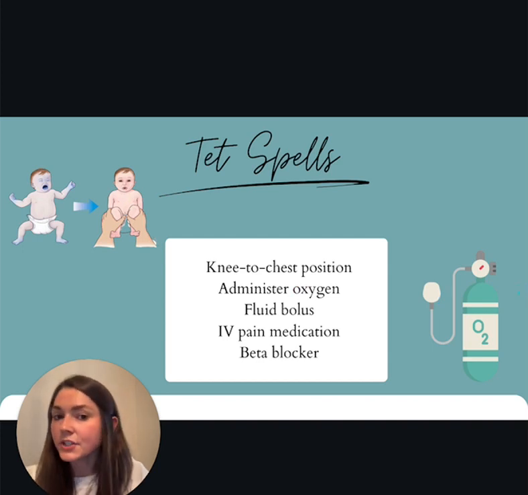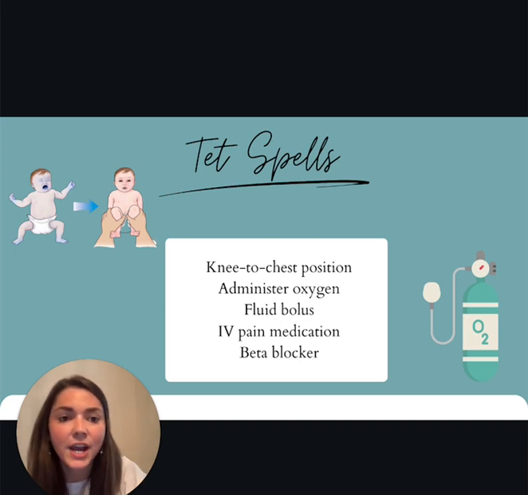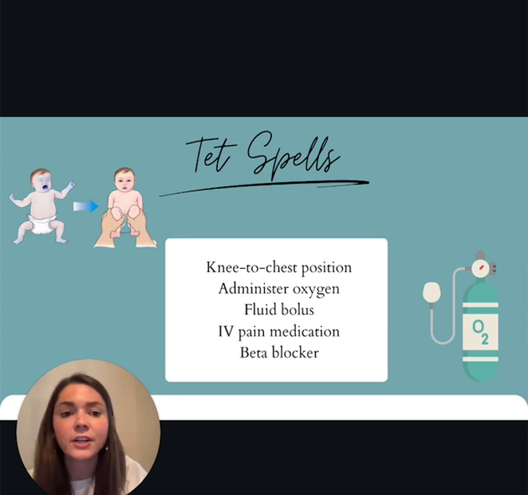So another unique feature of Tetralogy of Fallot are tetralogy spells, also known as Tet spells. The etiology of this phenomenon is not well understood, but it typically occurs when an infant becomes upset. And you may see this occur during feedings, times of distress, or even play. Tet spells are characterized by episodes of irritability that include rapid respirations, eventually leading to severe cyanosis. Tet spells can sometimes resolve on their own, but if an episode continues, it can actually lead to cardiac arrest.